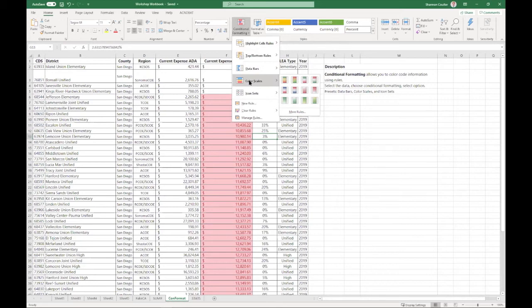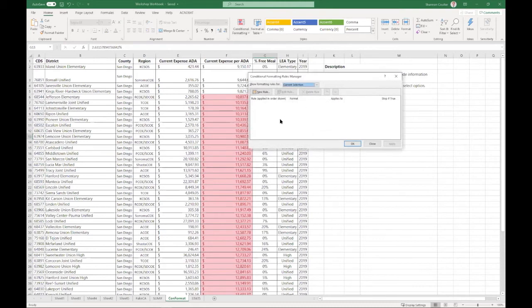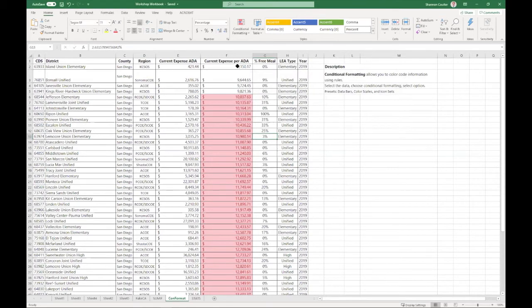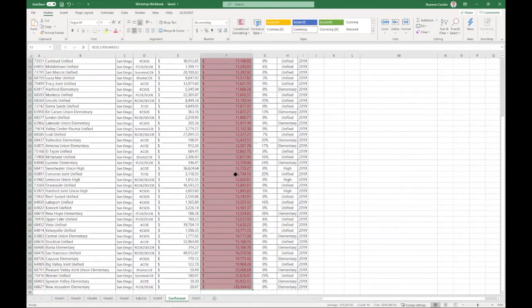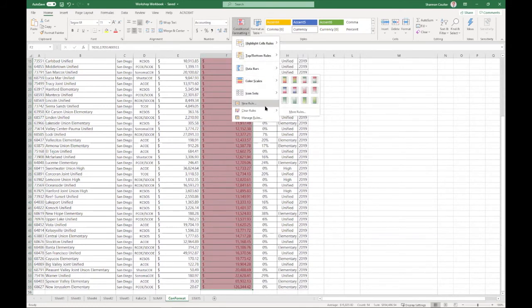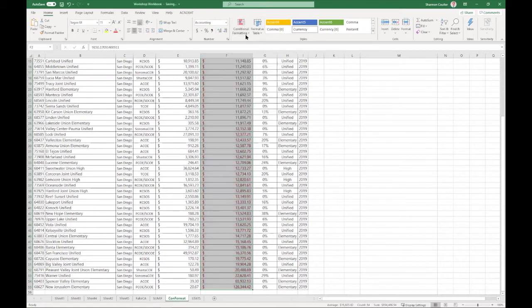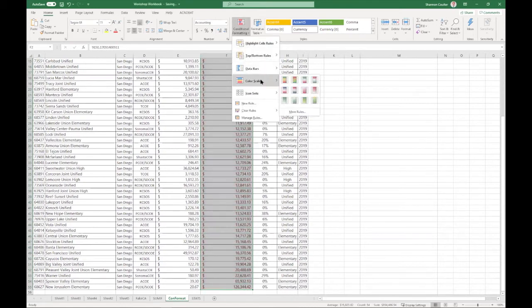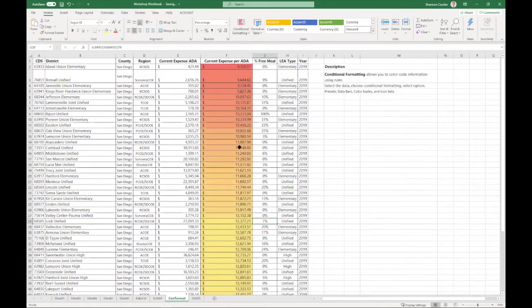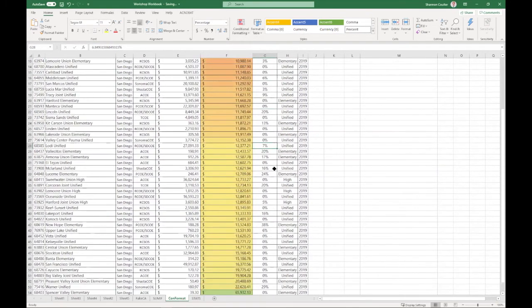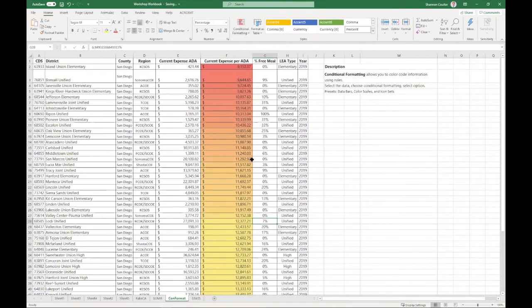You can change all the rules with any of these things by going in here and managing the rule. Whatever you've selected, you'll see the rule show up there. I didn't select one at that point, but if I went back into this data and I cleared everything, then I conditionally formatted it with these color scales. So it's going from red to green. So in a way, this is like from low to high.